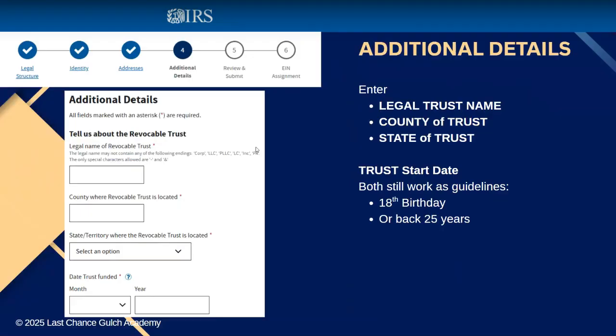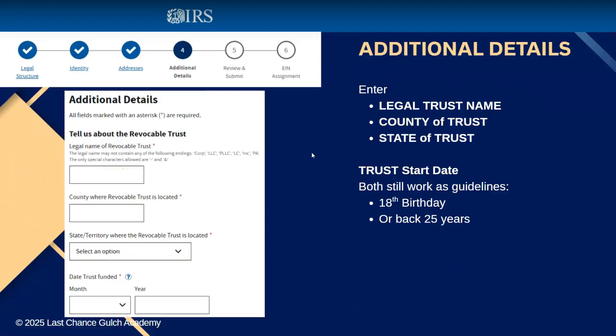So now you would fill out the name of your revocable living trust. We're under additional details. You cannot include Corp, LLC, Inc., and that kind of stuff, right? You're only allowed to put your legal name in there. You should know this name before you start this process. Hopefully you started the trust documentation, and you would know what your name is.